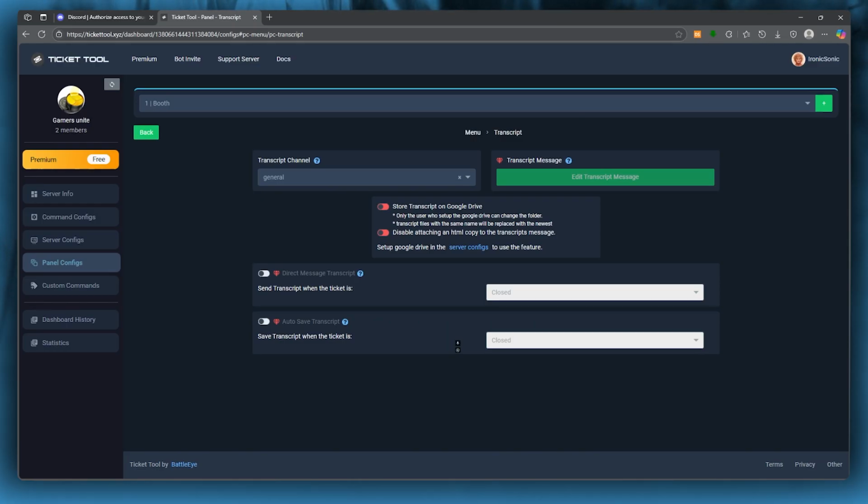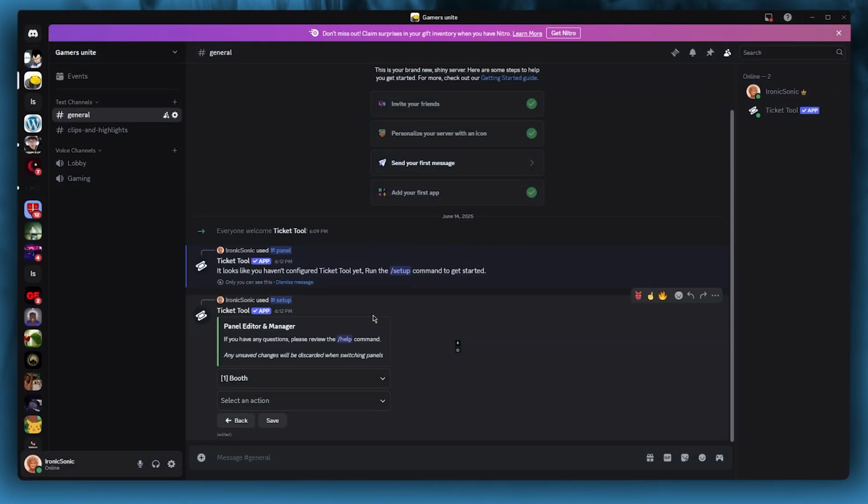So, obviously, once all of this is done, you have a full-fledged ticket tool bot in your Discord channel, all working and ready to be applied. From there, you can reply, tag other staff, and close the ticket when you're done. So whatever you want to feel like, you can apply it over here. And that's about it. You've successfully set up Ticket Tool for your Discord. With this system, your server gets cleaner support, faster response times, and better moderation.